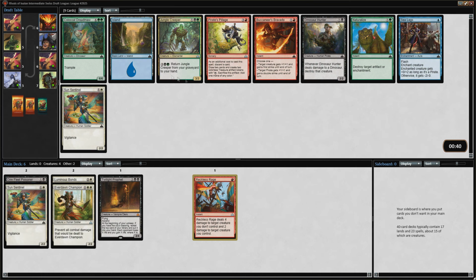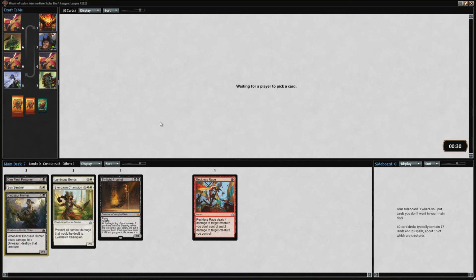Okay, another Jungle Creeper? Wow. I like our black cards. Probably just going to take a Dino Hunter. Yeah, I think that's a fine pick. I like having one of these in my black decks.